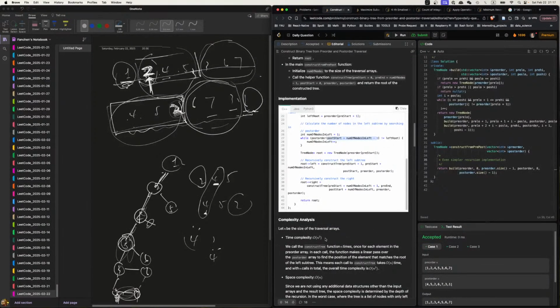O(n) squared. I thought it's O(n log n). Really? We call a function n times.